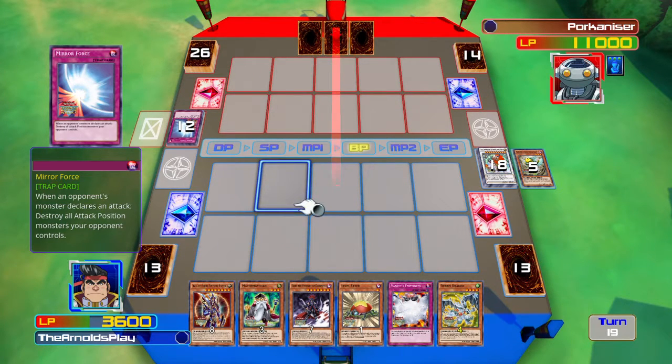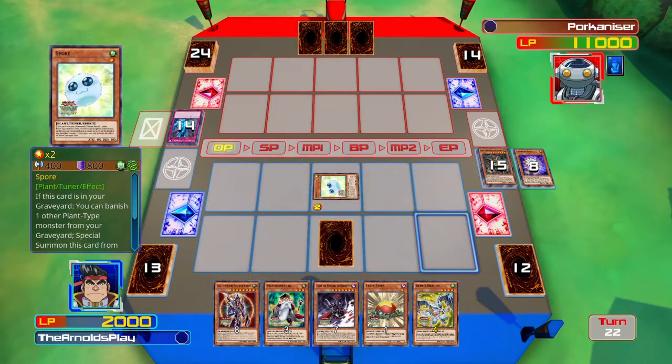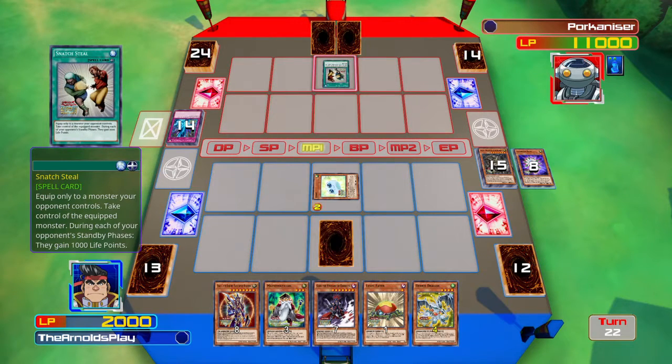I did have to go through all of that just so that I could lose that monster, and it kind of tells me I really do need more back row control. I might need to run something like Decree in this deck, or more anti-trap cards, but for the time being, I'm just going to summon that Spore, put down Vanity's Emptiness, and just have to relax, and hopefully my opponent doesn't kill me this turn.